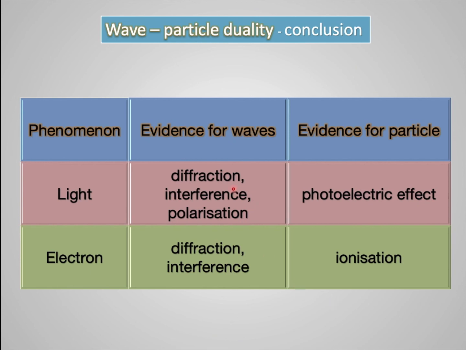We have seen that everything in the universe exhibits wave and particle properties. For example, light behaves as a wave during diffraction, constructive interference, destructive interference, and polarization, but suddenly it changes to a particle during the photoelectric effect. At the same time, the electron, which normally we think of as a particle during ionization or inside electrical circuits, undergoes diffraction and interference when you pass it through a crystal.